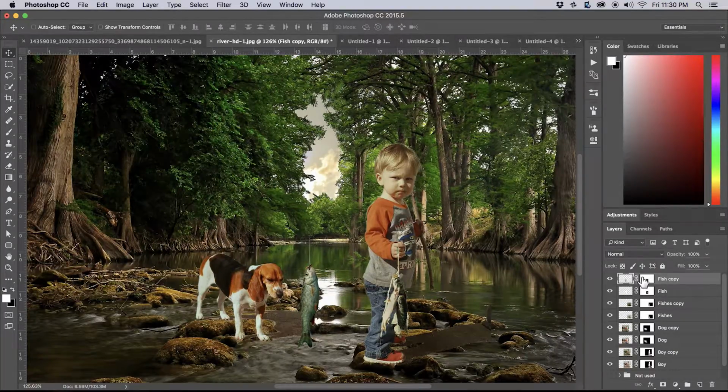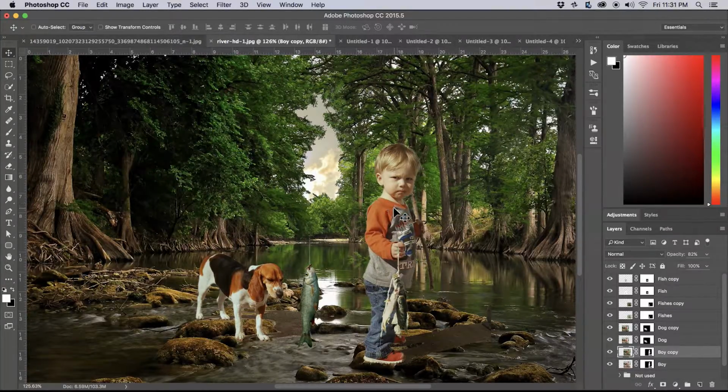Now obviously we can just take this layer and lower the opacity of it and bring back the color that was there. So if we wanted to, we could bring it down a little bit, and the same with this layer on the fishes, just like that. And on the dog, I like the way he looks, and the boy, he's looking fine too. We did a good job with him. Okay, so already he looks like he's more in the scene, but I still say he's too big.